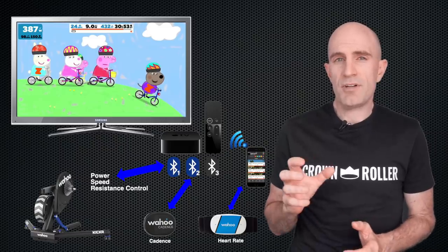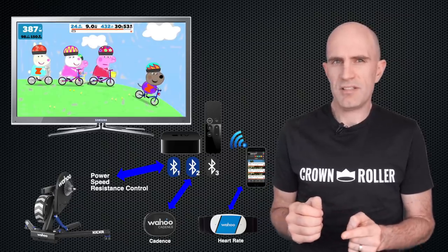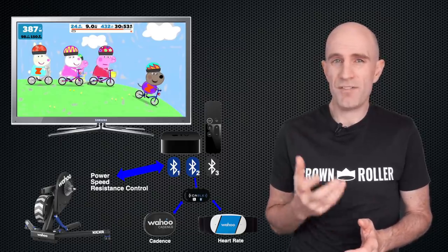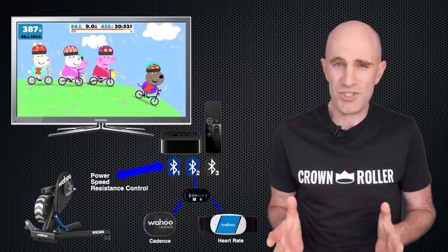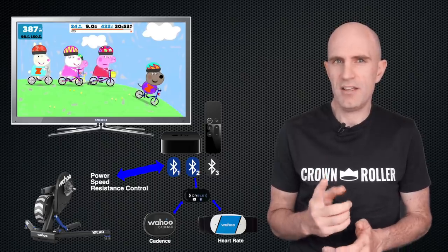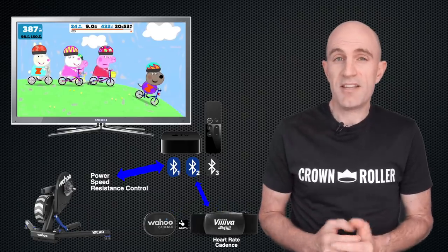The alternative is to pull out the mobile phone and use the Zwift companion app to bridge things over Wi-Fi to your Apple TV, or use something like the NPE Cable. But that just adds another level of complexity — the mobile phone has to be charged and connected with Bluetooth working. Sometimes you don't want to go that way. The NPE Cable works just fine but it's still a standalone device that does just one thing — it bridges things, so you've got to have it configured and sitting within the vicinity of your setup.